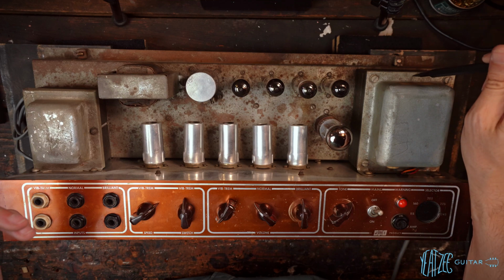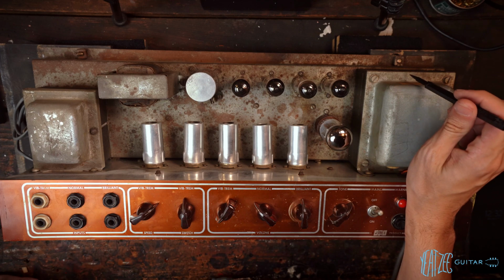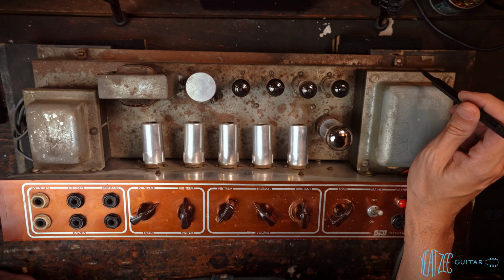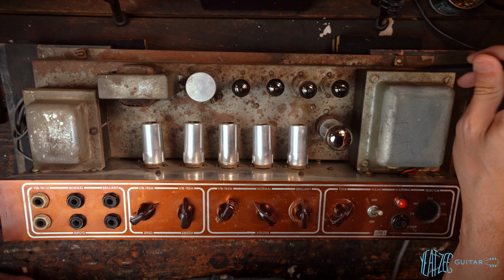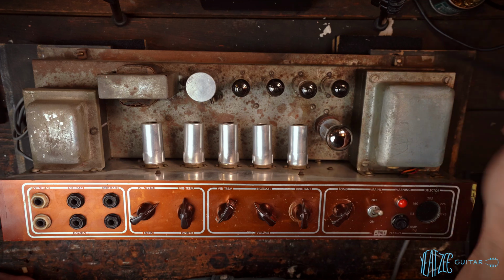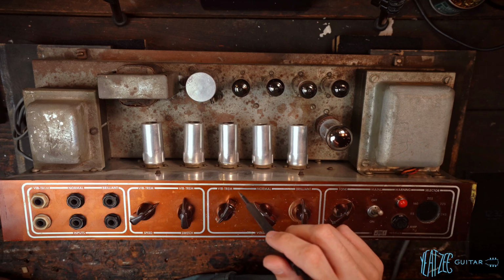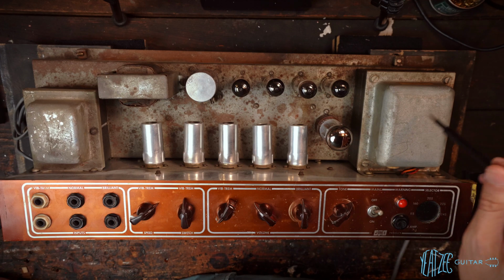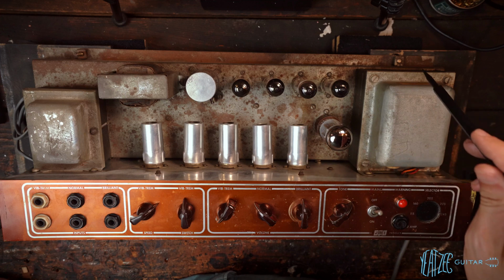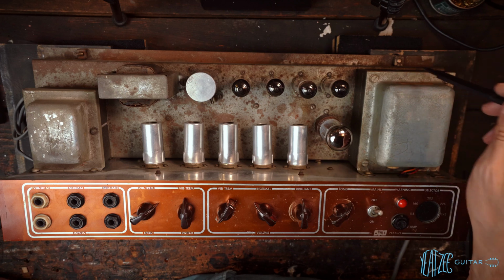And this is something that I did not recognize. So I looked it up. Not a ton of details about these, but from what I can tell, these were from the late 60s, early 70s AC30s. The manufacturer of these changed their name to Laymark, and this was from that era. So this is a Vox AC30 correct power transformer, but it's from a later amp. So this would be 63 era, roughly, and this would be probably the very beginning of the 70s. So that was obviously a big ding in the value there, and unfortunate. And the seller did not know that. So I explained that to him and showed him some photos and whatnot.